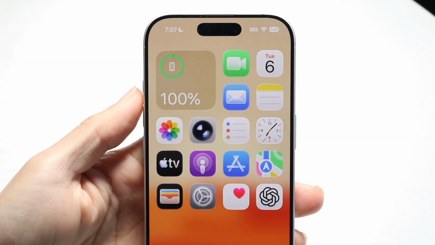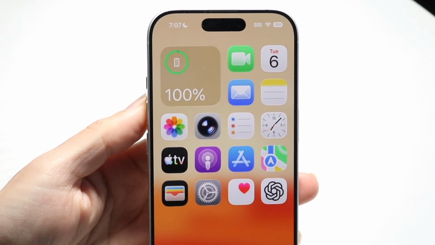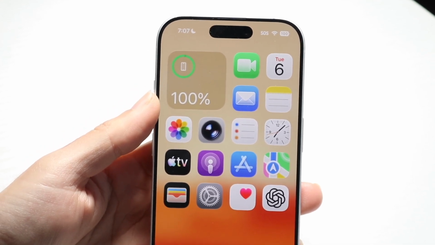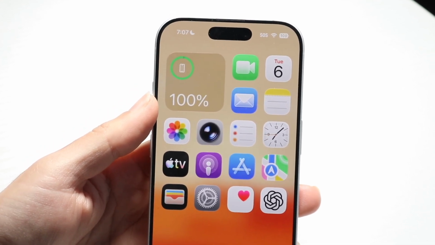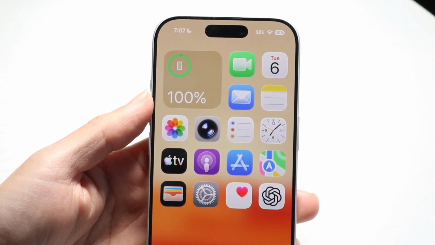So you might be in a situation where for some reason your iPhone screen is blurry. Now this can happen for a couple of different reasons. Sometimes the blurry icons can be a little bit weird, and you might have to either reduce the transparency or turn off some liquid glass stuff.